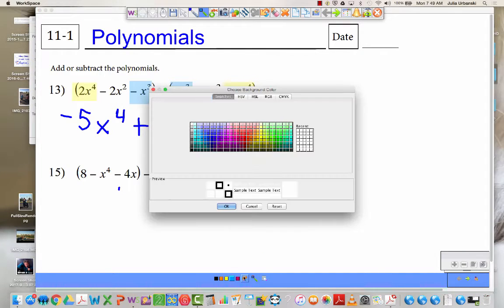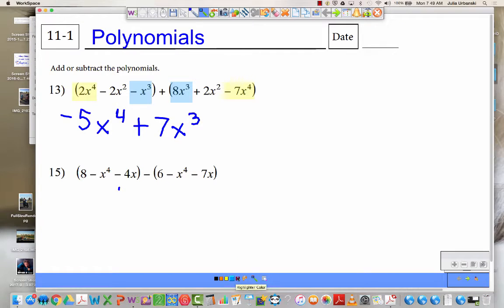So then the last one would be, whoops, so the x to the second. So you'd have a negative 2x to the second and a positive 2x to the second. What does that become? Good. When you're adding, it becomes a 0. You don't have to write in plus 0. Okay, when we were multiplying, it canceled out to 1. When you're adding, it cancels out to 0. So this would be your answer.